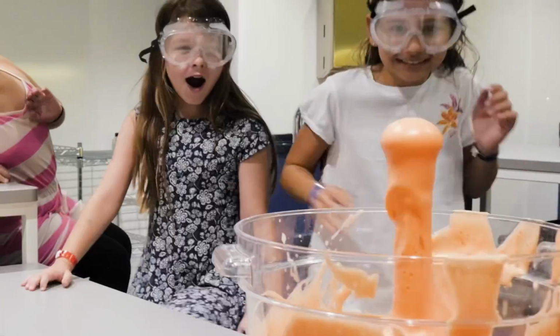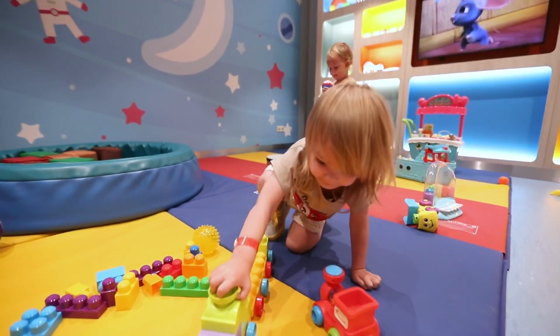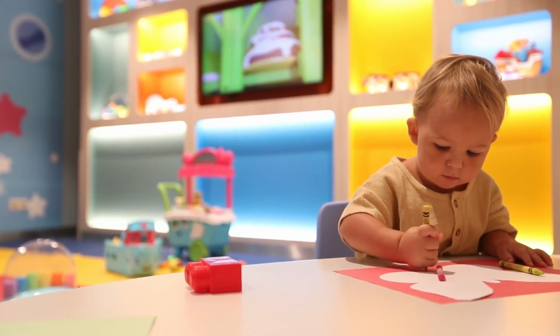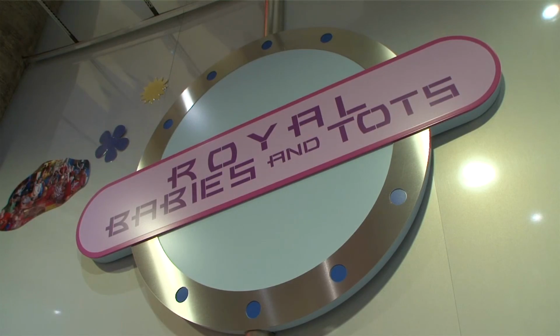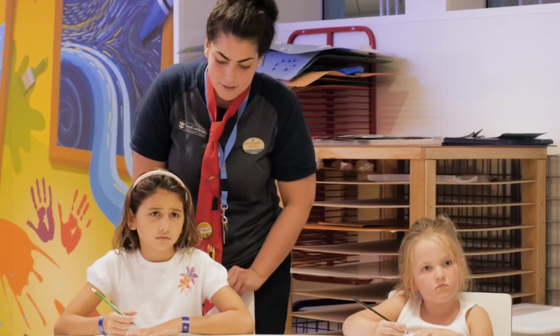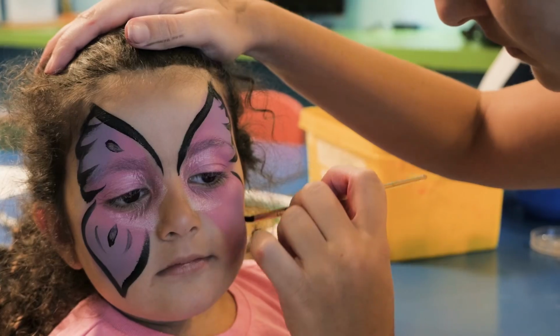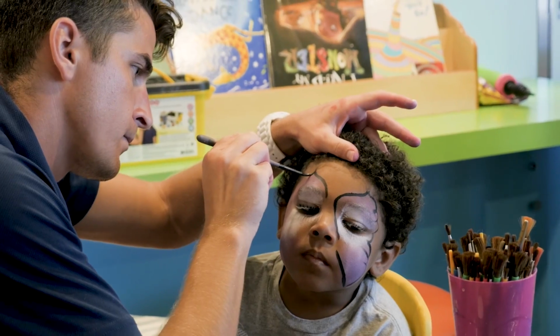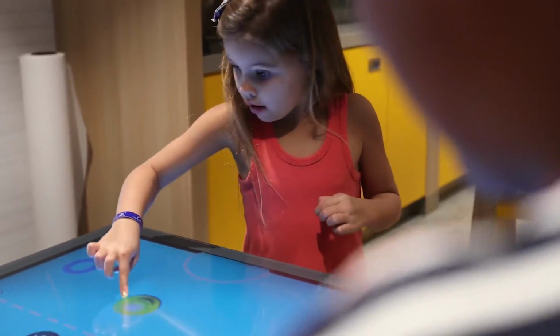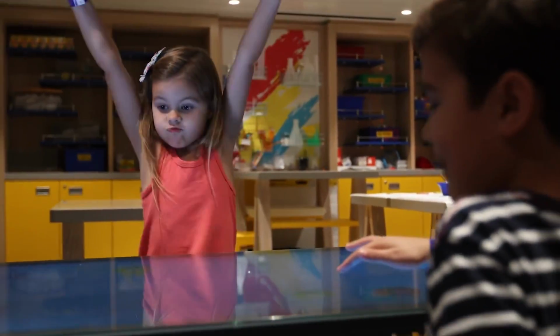In addition, if your child is below the age of 3 and they're going to the nursery, then anytime they're in the nursery, there is an additional cost to that. Now, as I mentioned, as a parent, I'm willing to gladly pay that. Number one, it's cheaper than most babysitters that I know. And number two, it allows my wife and I to enjoy a show a little bit longer after dinner, or go out for some drinks, enjoy some performances in the Schooner Bar, whatever the case may be. But to me, that's money well spent.